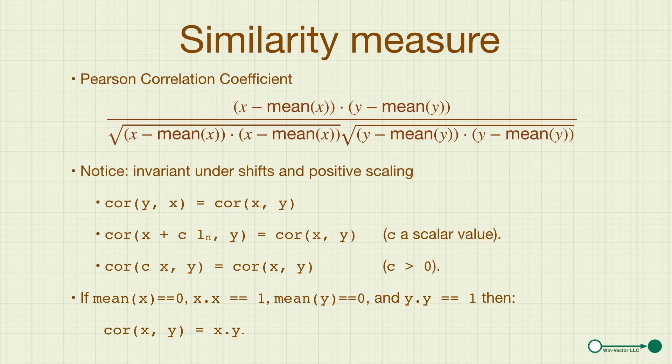Now, another way of saying everything we set up to now is if x was such that it was already mean zero and x dot x was already one, and same for y, y was already mean zero and y dot y was already one, then none of these transforms we're talking about would be needed. And we just get correlation of x to y is x dot y, relating it back to a previous idea. So it's probably easier and a quicker formula to not use this large formula to compute dot products, but in fact just to shift and rescale x and y to this standard mean zero unit norm form before computing the correlation.